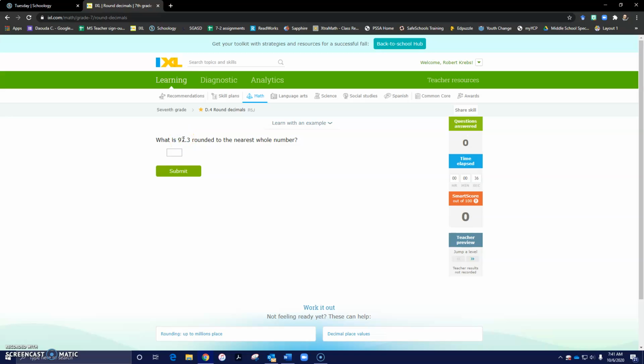And to properly round a decimal, we have to look to the right. And then we use that old adage from elementary school. 5 and above, give it a shove. 4 below, let it go. So if this number is 5 or above, we're going to bump that 7 up to an 8. But if it's 4 or below, we don't change it at all. So in this case, it's a 3. That 3 is not going to round my 7 up. So my 97.3 rounded to the nearest whole number is just 97.